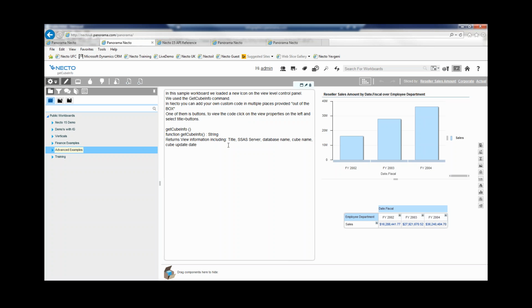Panorama Software, the company that developed and sells Panorama Necto, in 1993 invented what you're familiar with today, Microsoft OLAP technology. If we need to query Microsoft Cubes, we query directly to the cube and retrieve the data with no semantic layer in between, with no need for a data engine. We just send an MDX query to the cube and retrieve the data very efficiently. This is true for Microsoft tabular cubes or multidimensional Microsoft Cubes.